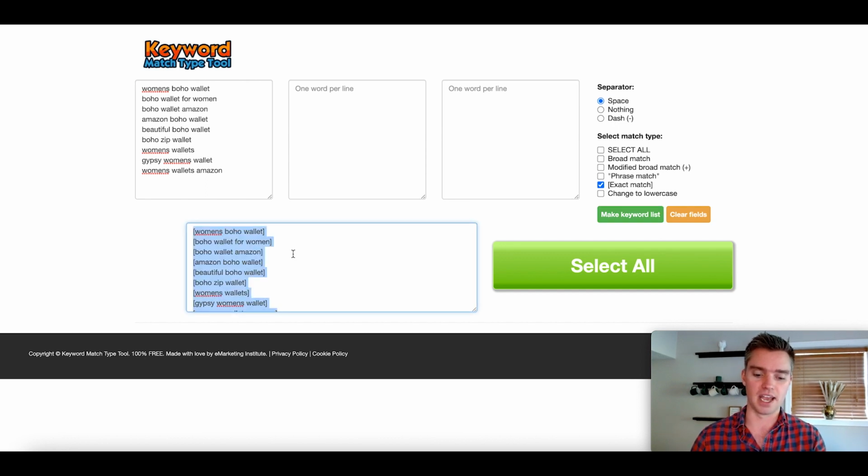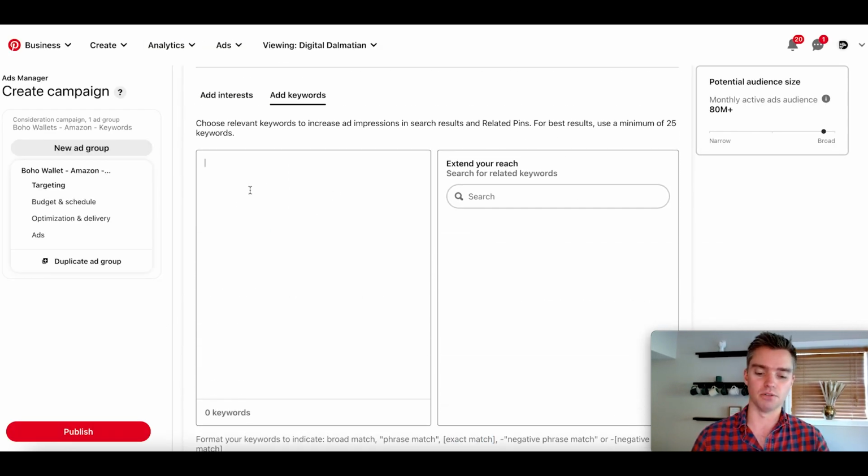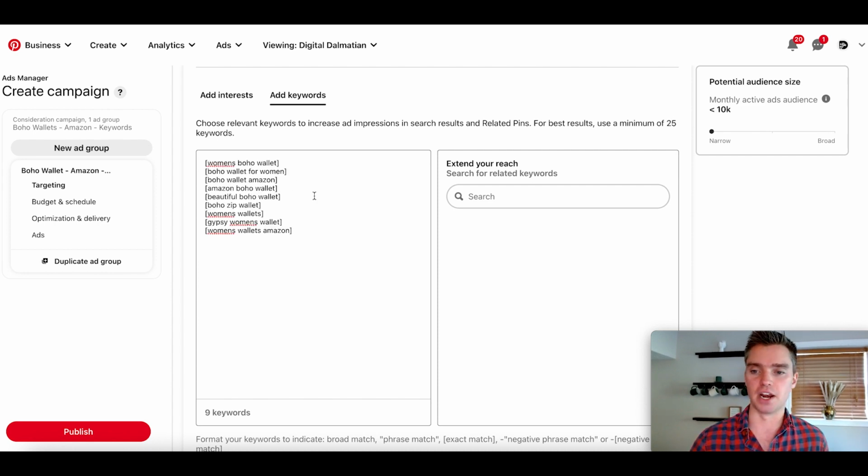So you want to press Command A to select everything, and Command C to copy. We go back to Pinterest, and here in this rectangle, we're going to press Command V to paste, right? Again, you can have as many or as few as you want. Ignore this potential audience size over here. I found this is very, very inaccurate, even with lots of keywords, so in general I would ignore this. It really doesn't mean much. Of two campaigns saying the same thing, one can get a lot more traction than another, so it doesn't really matter. Anyway, that was a side note.